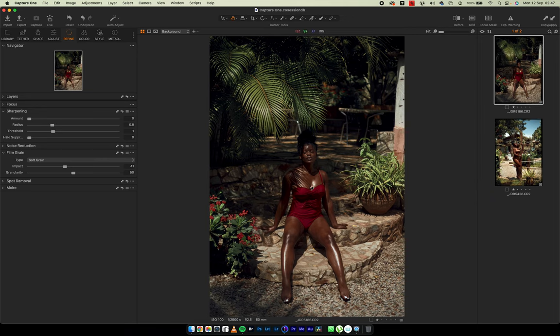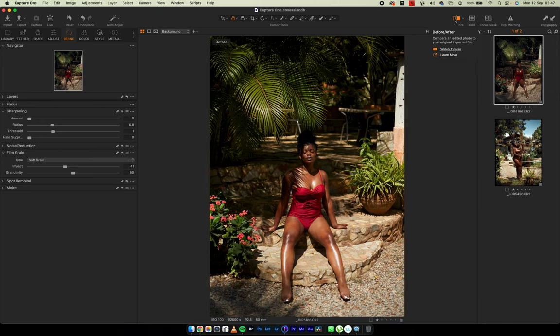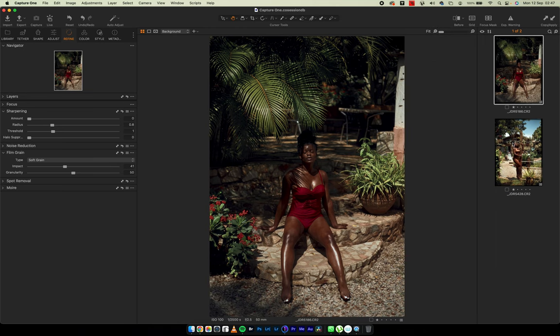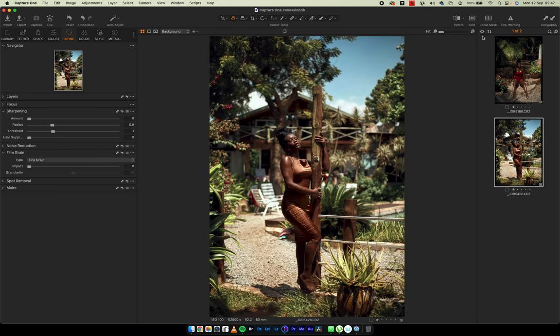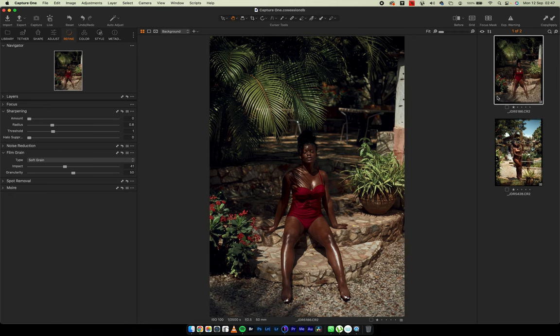I hope this video was informative enough. I hope I opened up your mind on how to use Capture One to create amazing color grading or push processing your images before you get them into Photoshop. This same color grading I did here is what I copied and pasted on the side. So this is the before and this is the after. Before and after.